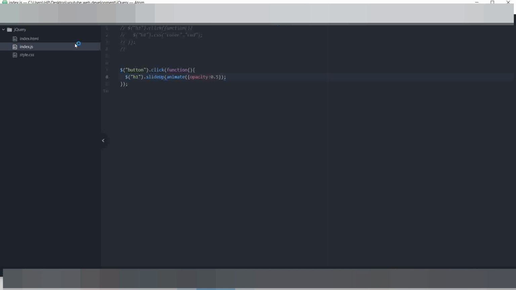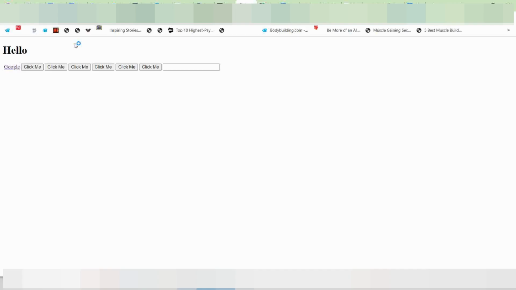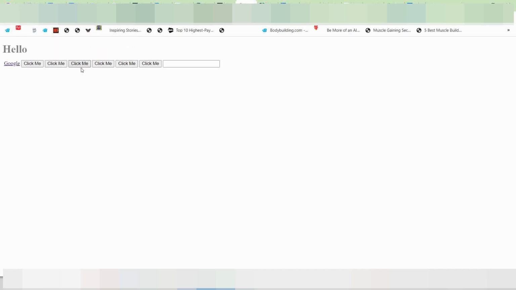Slide up, slide down, and then it's animate. Control S, I'm back. See, so it's even getting that opacity. That is how great it is.